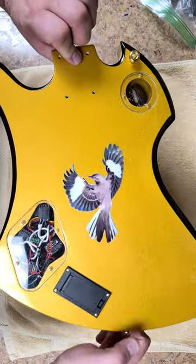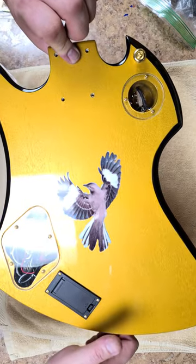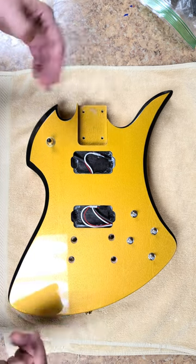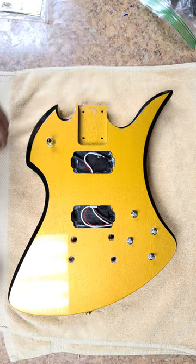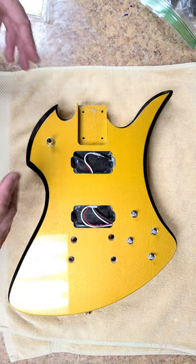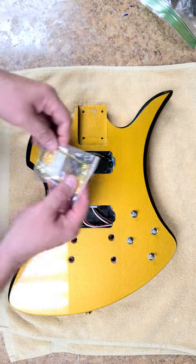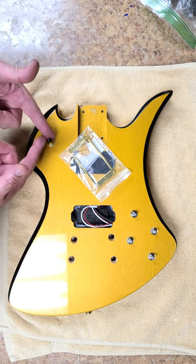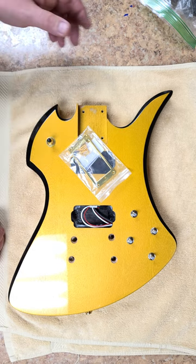That's made out of plexiglass. Got a 9-volt battery inside it. This has got the EMG active pickups that I ended up picking up for this guitar, and they're black, so I'm going to go with gold rings, black knobs. Well, this has got a black cap on there for the three-way.